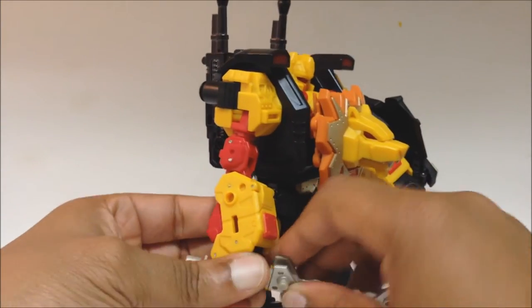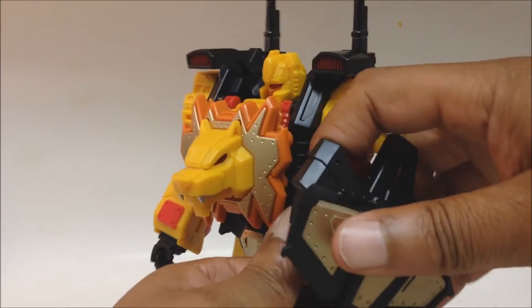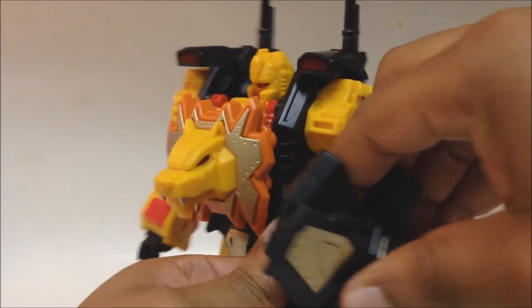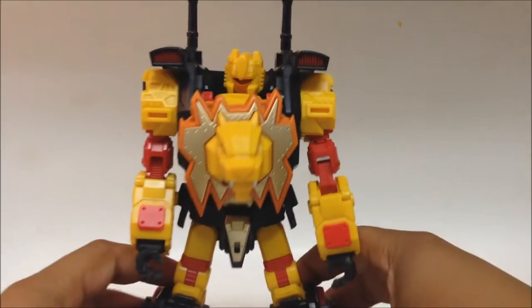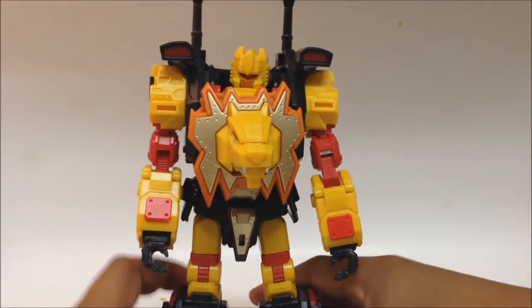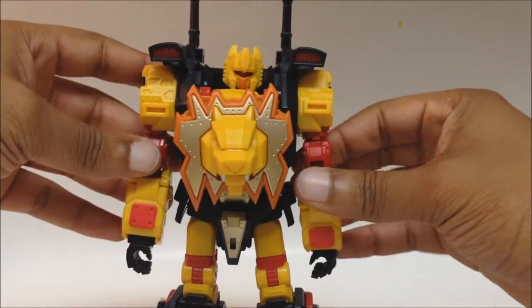So I'm gonna take these weapons off of them real quick. So, yeah. Plug this on his forearm. This will come out. There you go. So yeah. Ratchets are nice and good on this guy, so don't worry about that.